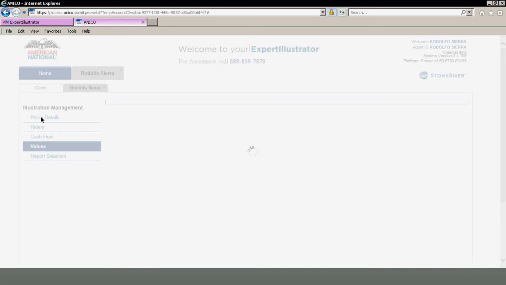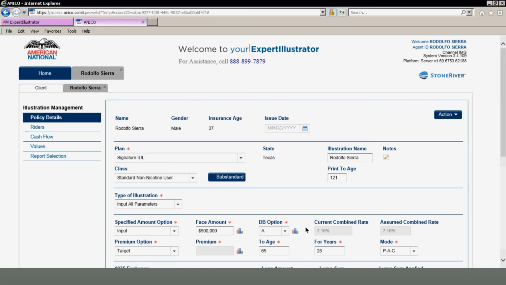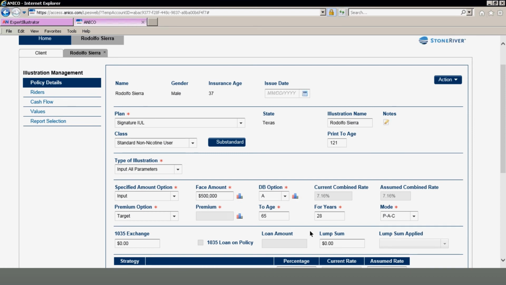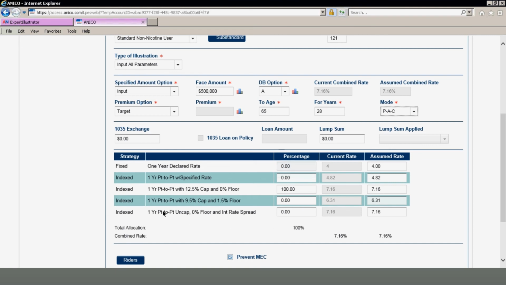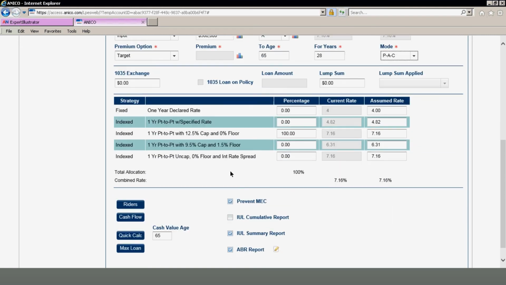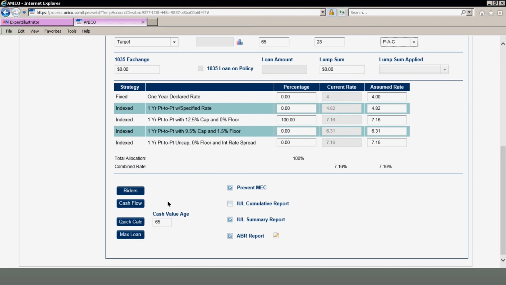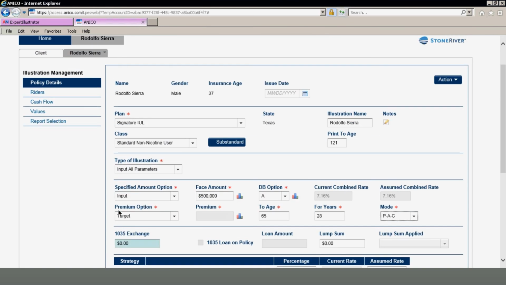It all just comes down to the parameters that you have here for your clients. As you can see, it's pretty straightforward and simple. Just enter the client information, some details about the client, how you want to structure the policy, a few different choices. Where you want to structure the death benefit, where you want to structure the premium, how much you're going to pay, and what the mode is going to be. We have these indexing strategies here, and then the main buttons that we use are going to be the max loan on the bottom here, or the cash flow situation, which are matching up here as well.